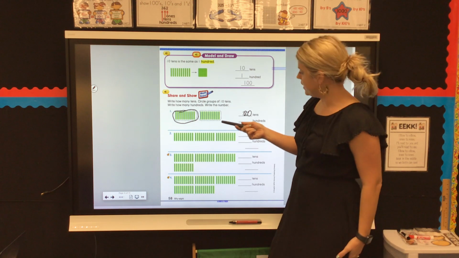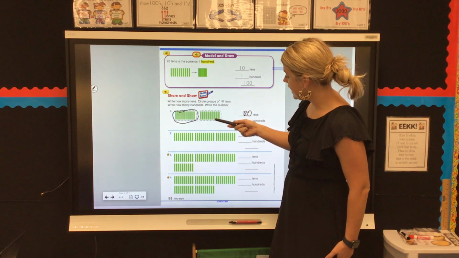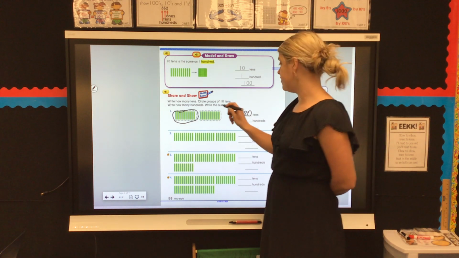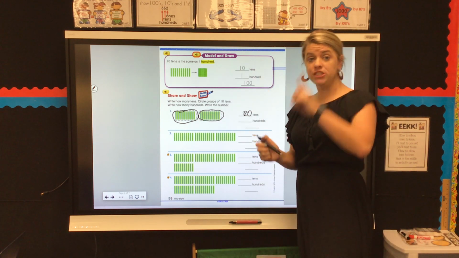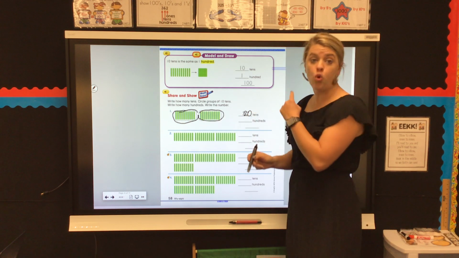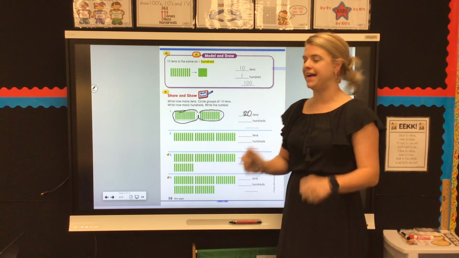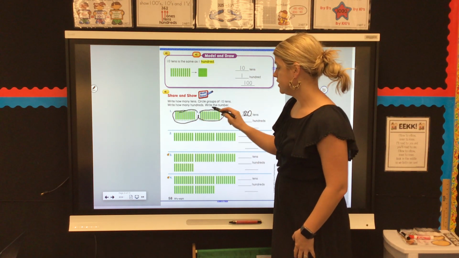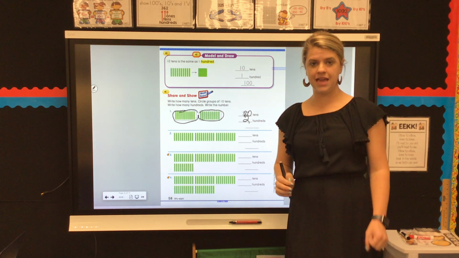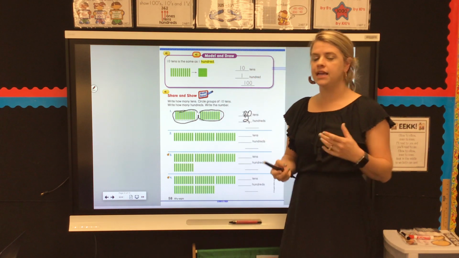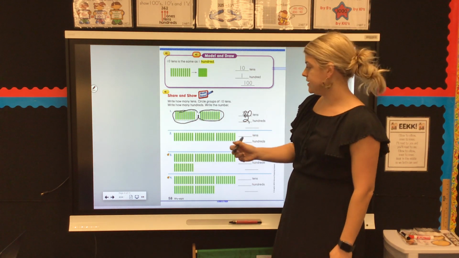Let's see if we can make another one. 1, 2, 3, 4, 5, 6, 7, 8, 9, 10. I have enough to make another hundreds flat. Okay, so the first thing I did was I counted my 10 rods and I saw that I had 20 of them. And then I circled groups of 10s to see how many 100 flats I could make. I could make 1, 2. So I could make 2 hundreds flats, okay? So I just traded them, like we've been doing in calendar. I traded out those 10 rods for 100 flats, okay?